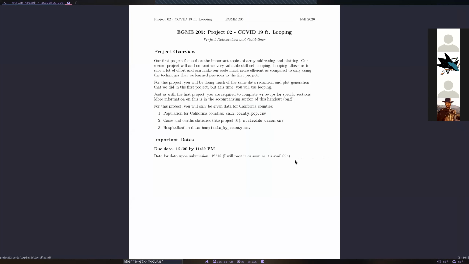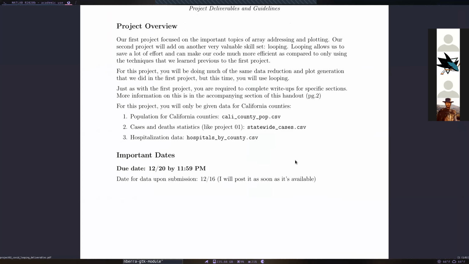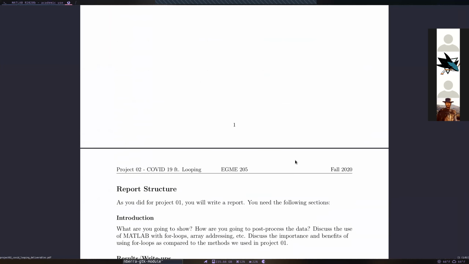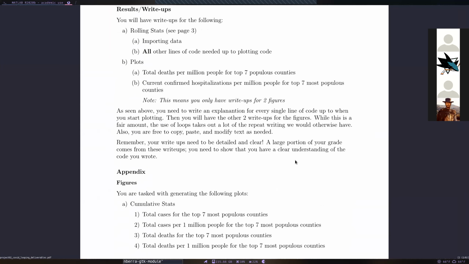Okay, so let's look at the project deliverables again. When I first uploaded this, I had one update for this. I only updated it one time, right around when I first uploaded the document, but just make sure that you have the most recent document.